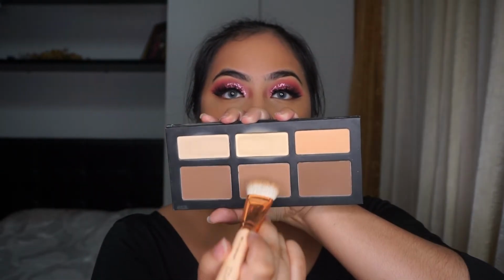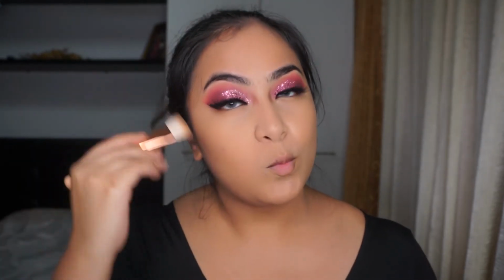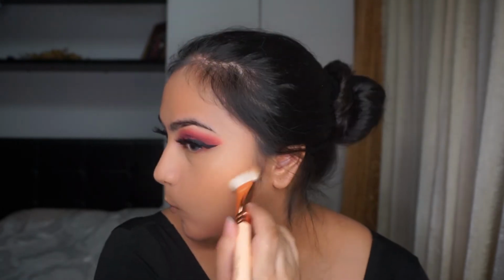I'm gonna take that center shade and start carving out my cheekbones. Woo! Look at that. So now we have bronzed and contoured the face.